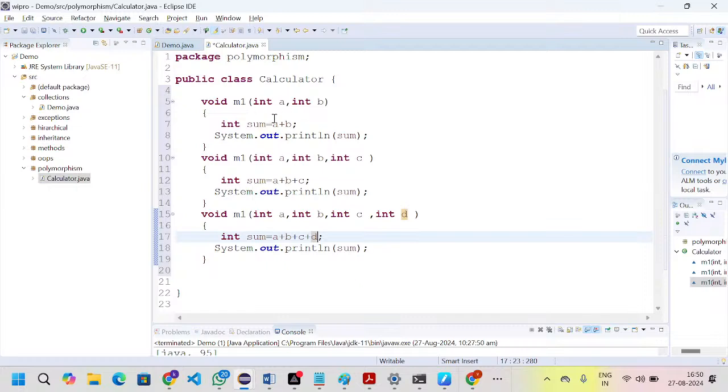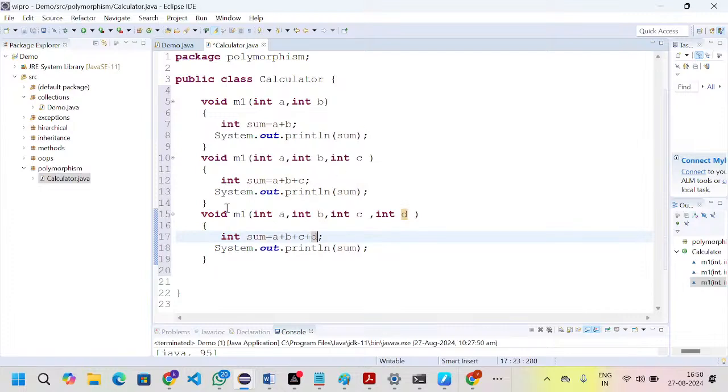For example, your capacity is you can carry only 50 kgs, right? So I keep adding weights like 10 kgs, then your weight will be 60, and if I add one more 10 kgs, your weight will be 70. So I keep on adding, so the weight on your head will increase, right? Similarly here also, the method signature is the same. We are passing different parameters, and that is called overloading.